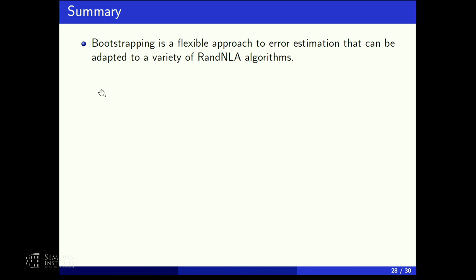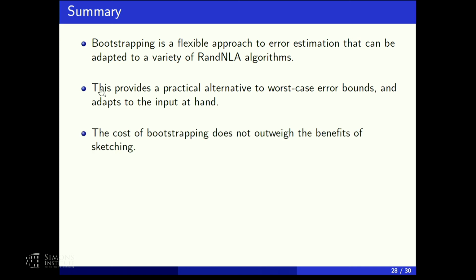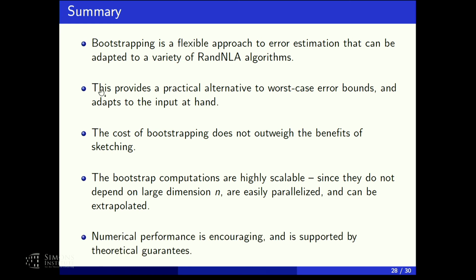The bootstrap is a flexible approach to error estimation that can be adapted to a variety of problems. It provides a practical alternative to worst-case analysis, and it's naturally adapted to the inputs that you actually have. The cost of the bootstrap does not outweigh the benefits of sketching, and in fact, there are a lot of ways to speed it up. You can use extrapolation. The computations can be parallelized, etc. And the numerical performance is encouraging, and it's supported by theoretical guarantees.